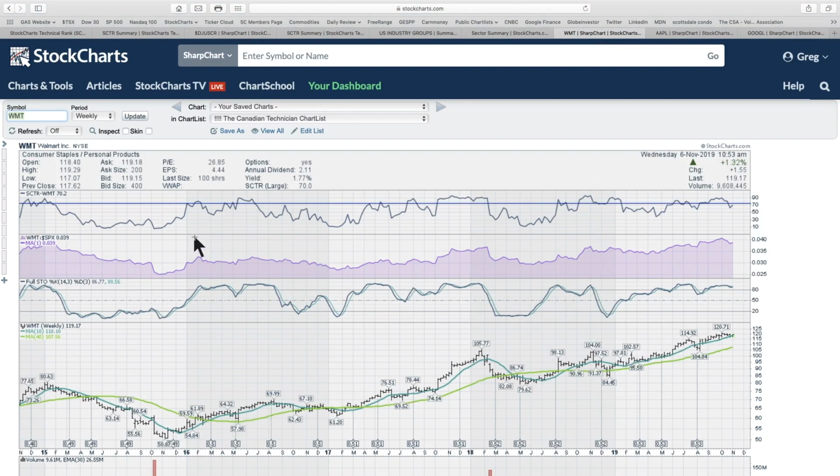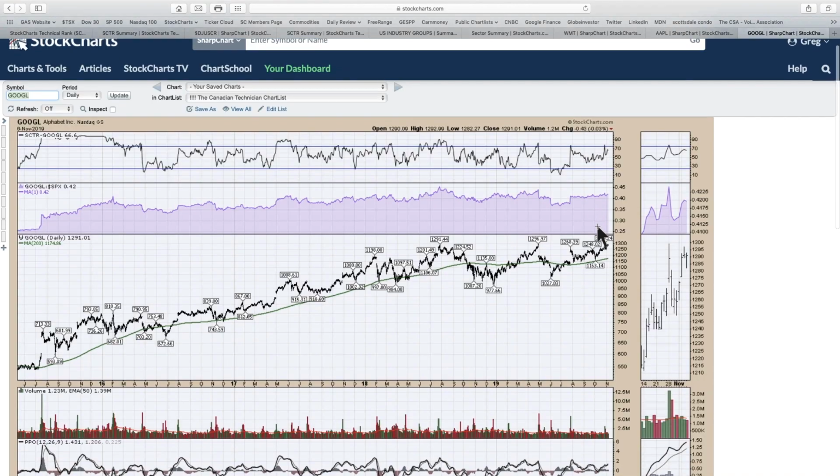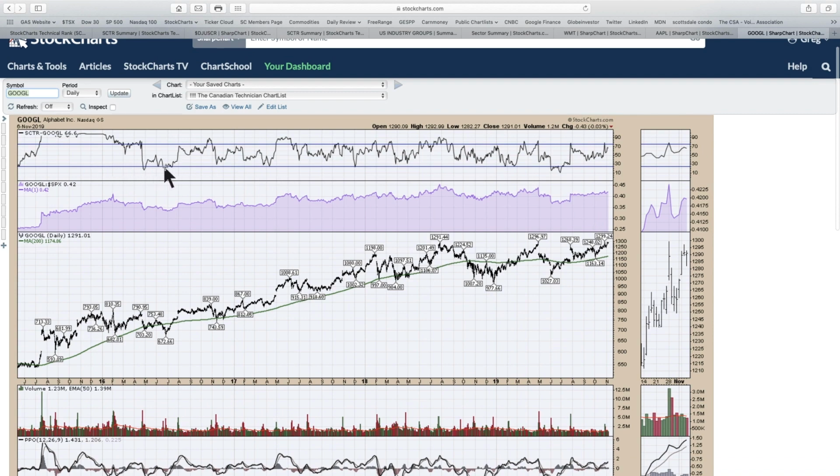Here is Walmart, and you can see that for the most part, actually, I'm going to go to this Google chart. And what I did here on the Google chart was I put a line at 25 and a line at 75. And what this says is Google rarely ever is a terrible stock. It's usually between 25 and 75. Well, to me, that's basically following the S&P 500. And what you can see here is it never really changes this line. Yes, it starts to look like it's outperforming, but it doesn't really do much, and it doesn't stay up as a great stock very often. It did this way back in 2015, but hasn't really done it for a long period of time.